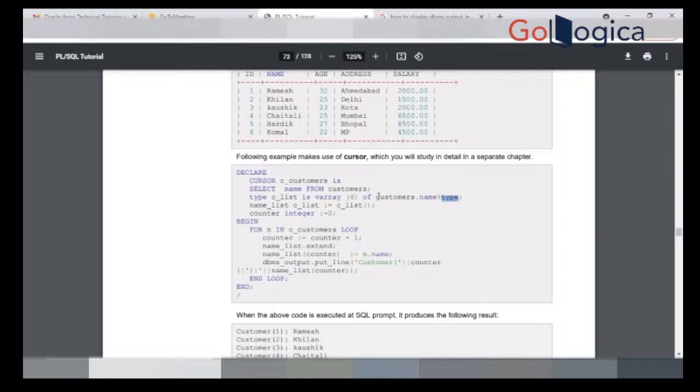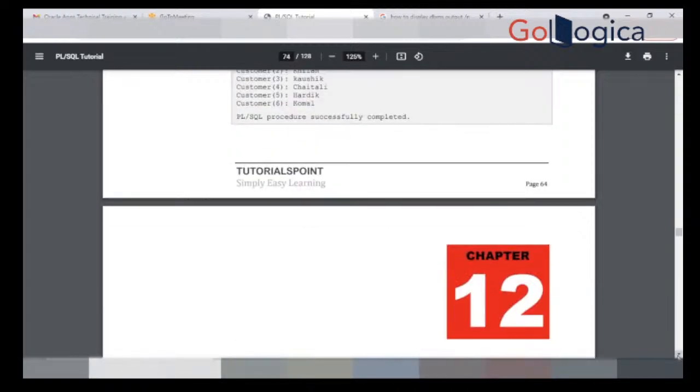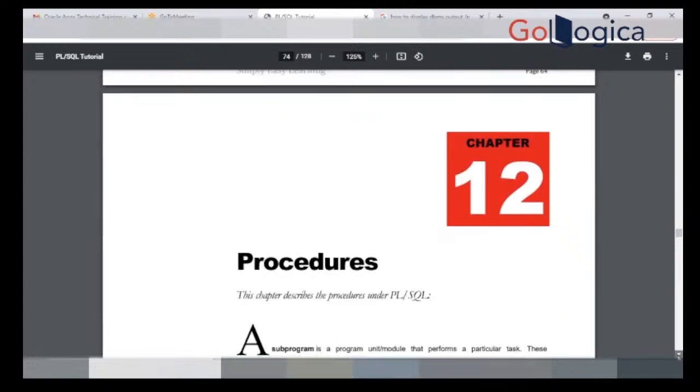What is the difference between VARCHAR2(10) and customers.name%TYPE? This is a row type data type. We declared it as a row type, so you can simply use it in this similar way. Same example, but the difference is you declared it using %TYPE. You have not specified your own manual data types.